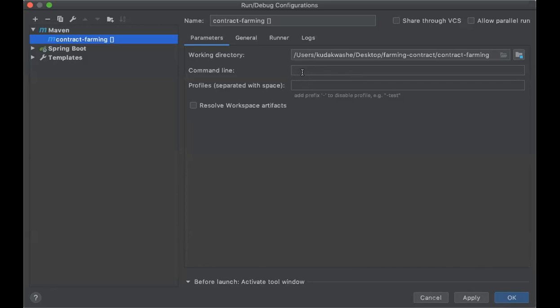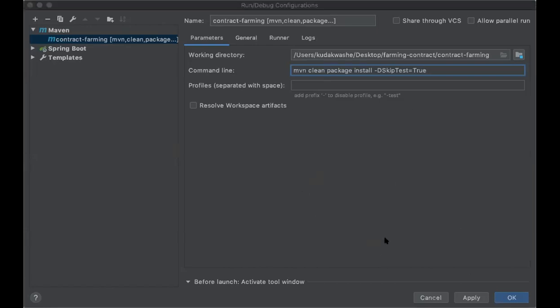So instead of running mvn clean package install -Dmaven.test.skip=true, if you do something like this, it's the equivalent of saying it.